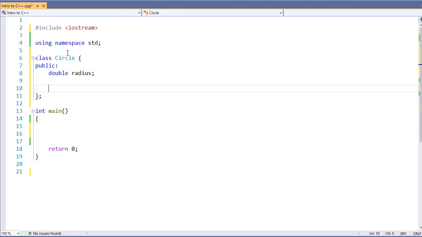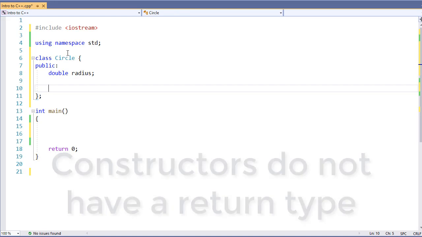Now, methods are just functions that are defined inside of a class. Certain methods are built into and are needed by the class. For example, our constructors. Our constructors will be called anytime we create a new object of this type class. A constructor is very much like a regular method, but has a couple of minor differences.